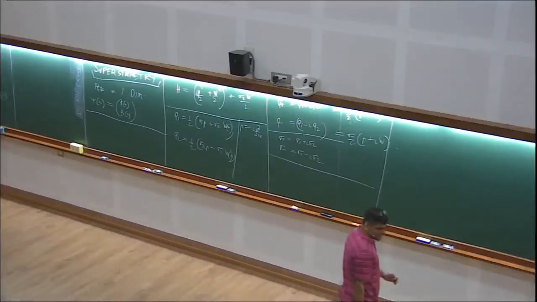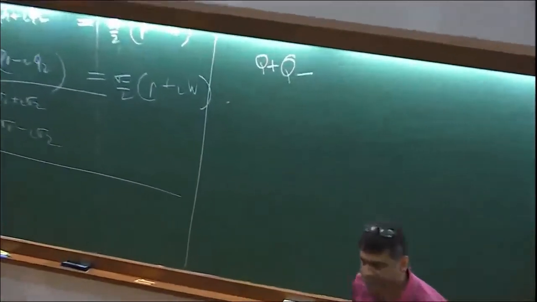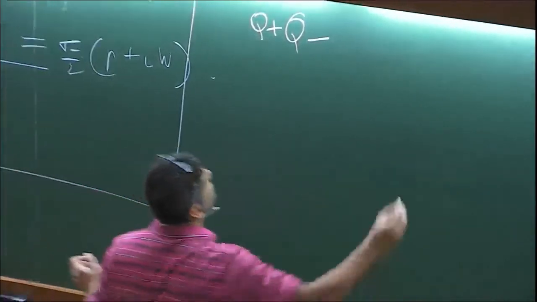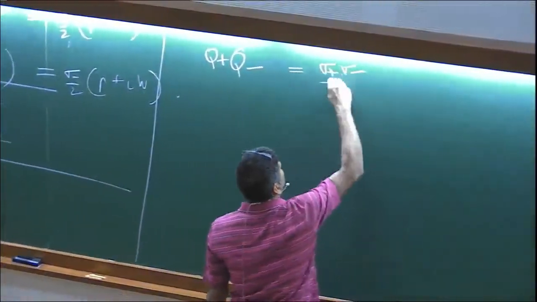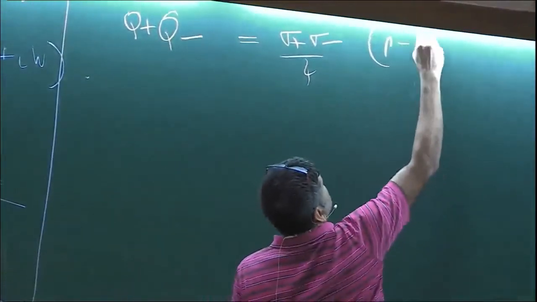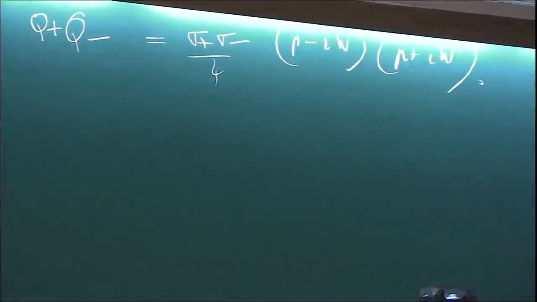And in order to see that, let's just work this out honestly. So suppose we have Q plus, Q minus. I'm just going to evaluate Q plus, Q minus. Okay? So Q plus on this 2 cross 2 space is simply sigma plus, sigma minus by 4, and then we have P minus iW into P plus iW. Right? Because the differential operators have nothing to do with the 2 cross 2 space. So they just go through each other. Okay? So that's Q plus times Q minus.